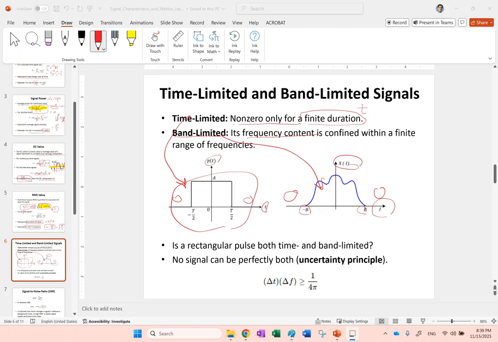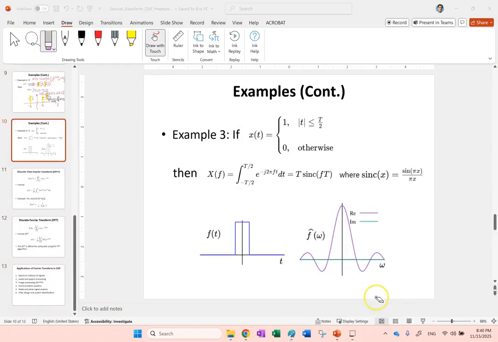Now, there are two other things we want to discuss. First, I wanted to talk about this one, but I decided to change. So first, let's look at one example. Is the rectangular pulse in the time domain, this guy, both time and band limited? The answer is no. This is clearly time limited, but if you remember from my previous lecture when I performed the Fourier transform on this rectangle, you got the sinc function, right? Let me show you that.